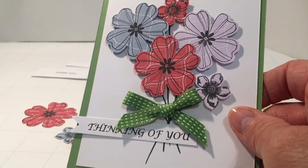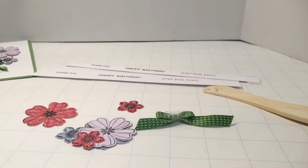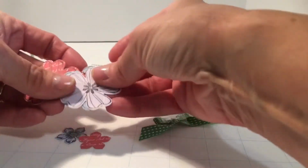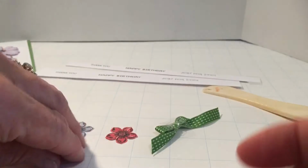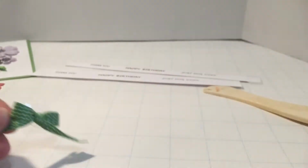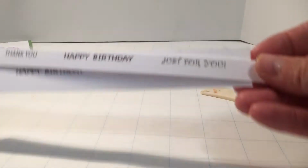Okay, so let's get started. In this kit, you're going to have your green base card, your white base card, three different flowers, and I believe you've got six flowers, but you really only need two of them. You've got a couple extra in case you needed them. And you've got ribbon. You've also got a couple of different greetings.